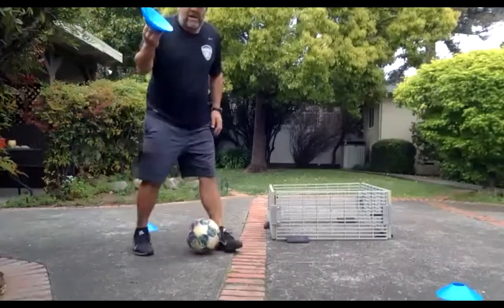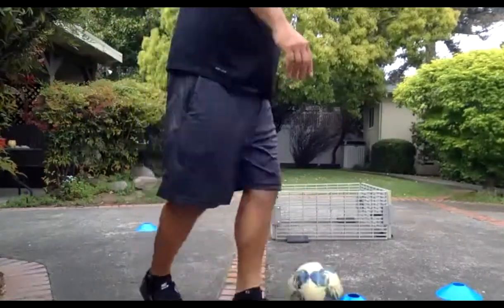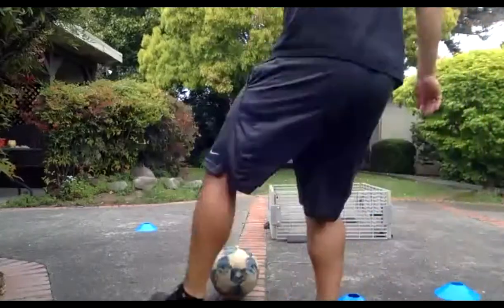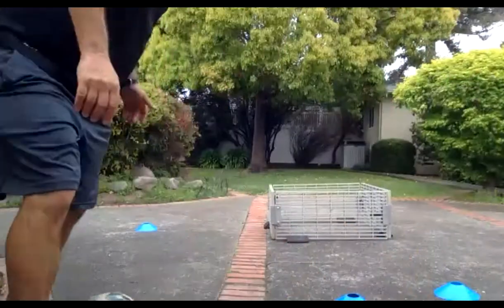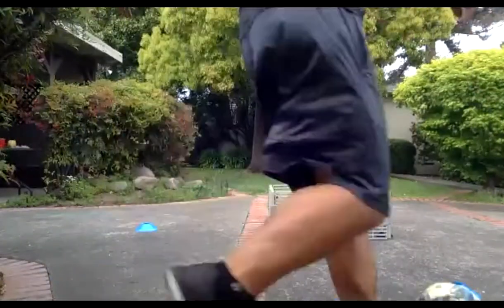So incorporate the cone now like a defender. Okay? Again, touch it one way and either receive it with the outside foot across or come across. Receive it with the same foot. Here.